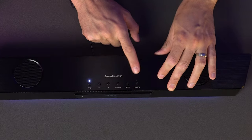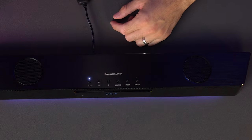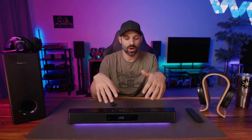Now the SXFI button, this does not work until you go through the app and pair your phone to it to upload a picture of your ear, the front of your face. You get both ears and the front of your face, and then it custom tunes the audio performance of this for your specific head and ear shape, as well as your headphone mapping. So I'm gonna get into sound quality right off the bat and talk about how this performs.